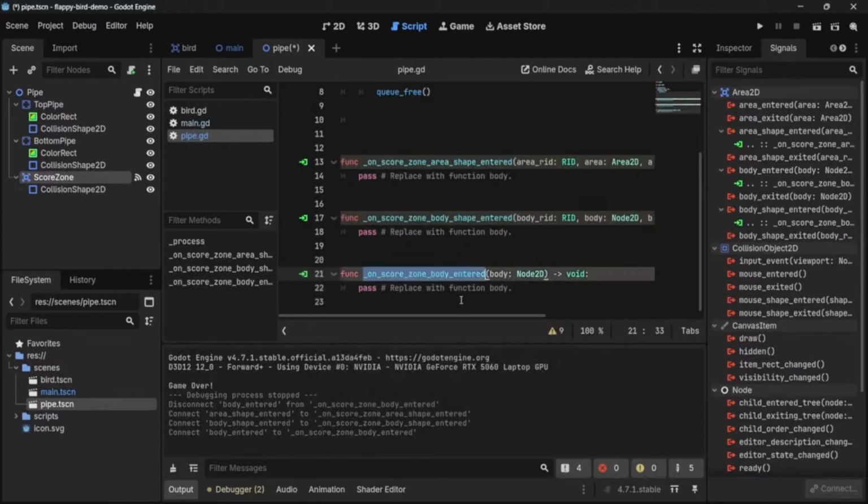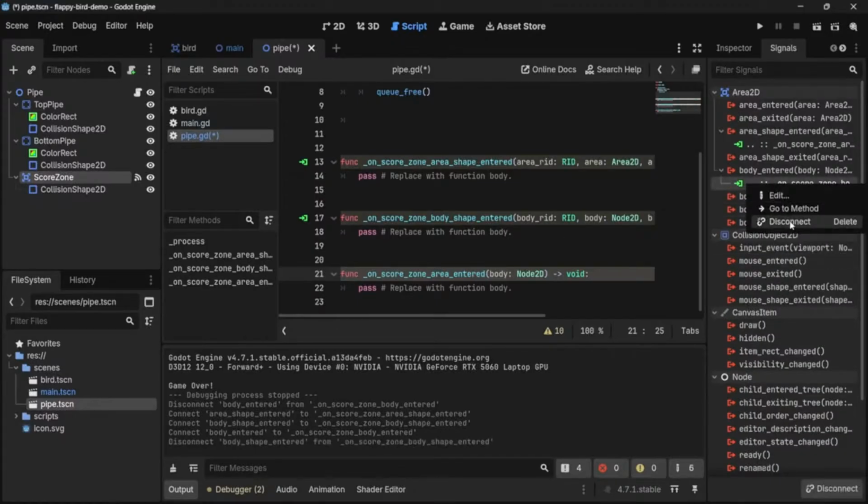Let me look at this. Maybe this is just an area, like so. Let me look it up real quick. Oh, there it is at the top right there.